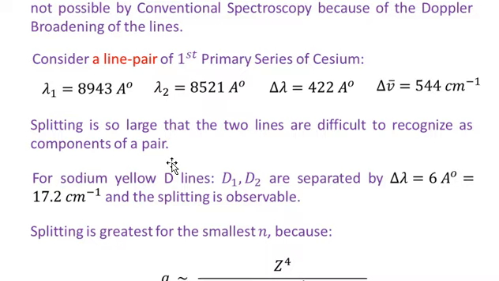So in the spectrum, it becomes difficult to recognize that lambda 1 is associated with lambda 2, or that lambda 2 is a doublet partner of lambda 1, because lambda 2 is split so much away in the spectroscopic findings that, if we do not understand the theory correctly, we shall treat lambda 2 not as a doublet part, but as some other individual wavelength. So in this case, lambda 1 and lambda 2 are very well separated from each other. That is, the doublet has a very large splitting with respect to each other, so the two lines are difficult to recognize as components of a pair.